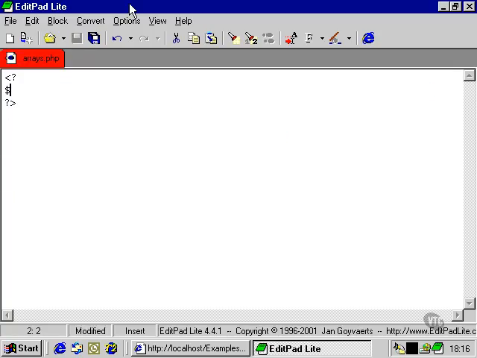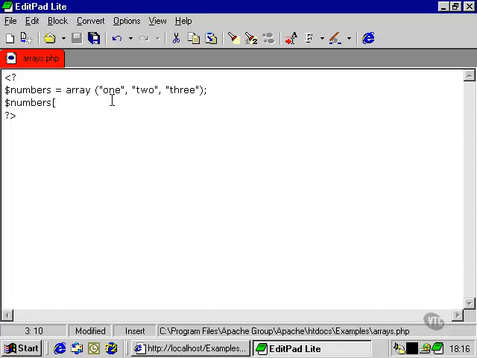Let's take all this out, and we can say a simple numbers array of 1, 2, 3. Although I say numbers, we're using words really. The words happen to be numbers. And we can say that numbers, now so far we've got elements 0, 1 and 2. So let's say numbers 3 equals 4, just to be confusing.